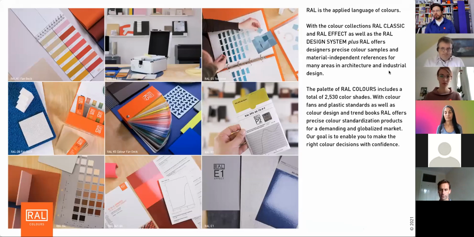We regard and describe ourselves as the applied language of colors. We run a total of 2,500 different color shades in 3 different color collections, which are RAL Classic, which might be the most well-known across the world. But also there are RAL Effect and the RAL Design System Plus. Thereby, we offer designers precise color samples and material-independent references for many areas in architecture and industrial design.